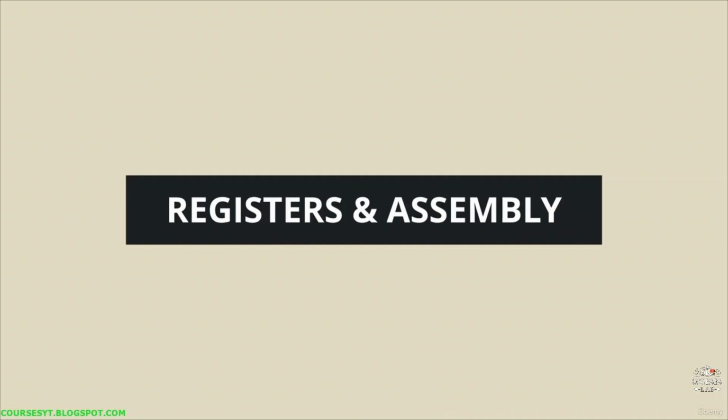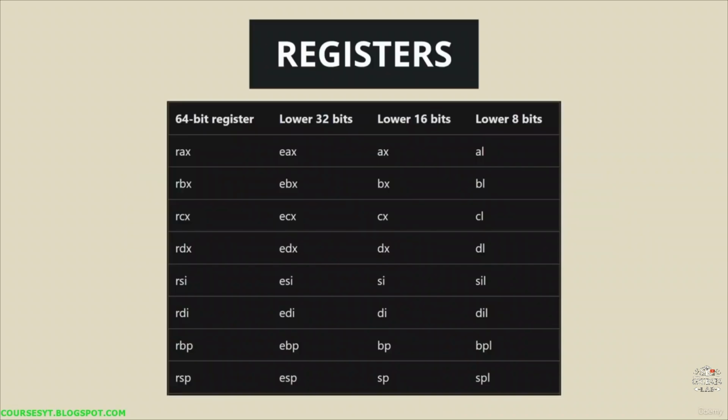Okay, so now we're going to look at something called registers. Now, registers are exactly the same as the boxes that are inside the RAM, but instead of being inside the RAM, they're actually inside the CPU. Okay, so these registers, again, just boxes that instead of being in the RAM, they're in the CPU, and just to make the difference, we call them registers. And these registers, actually, instead of having addresses, they have names. So here on screen, you can see some of the names that we use to refer to them.